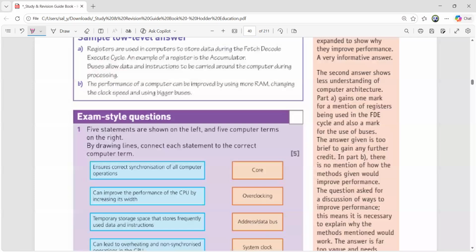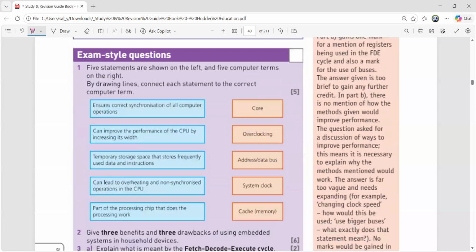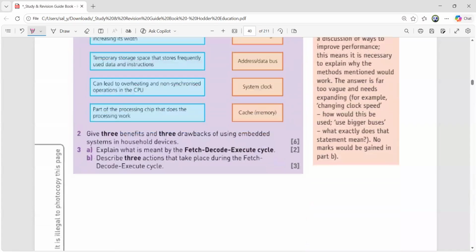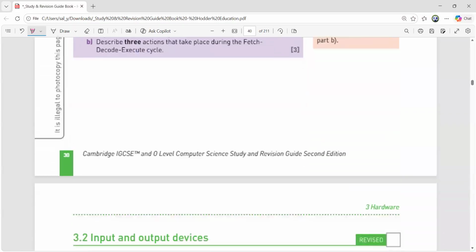So I definitely want you people to land on the high level answer so that you are able to get the marks from the examiner. He is not making the things clearer. After that, there are a few example questions for you. You can attempt them and see for yourself where you are standing. A few other questions are in the book also. You can attempt those too, and that will give you a very good foundation of this topic.